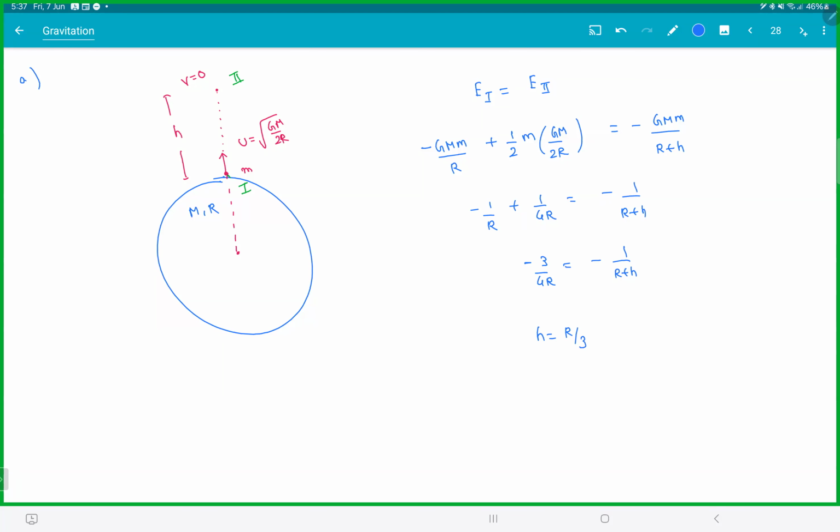What will you integrate exactly? You can integrate, same answer will come. You must have goofed up. You took force, GMm by r square is equal to ma. A you wrote as v dv by dr. And when you integrate this, what you found is literally change in energy only. Don't consider mg. Where did mg come from? So in between I wrote mg plus GMm by r square. Okay, mg is given by whom?